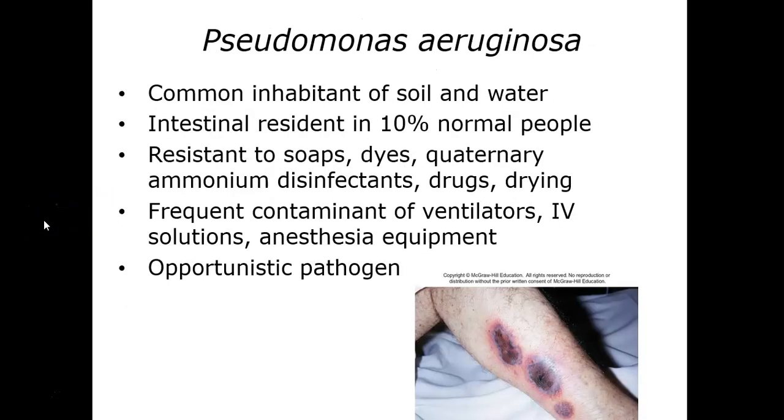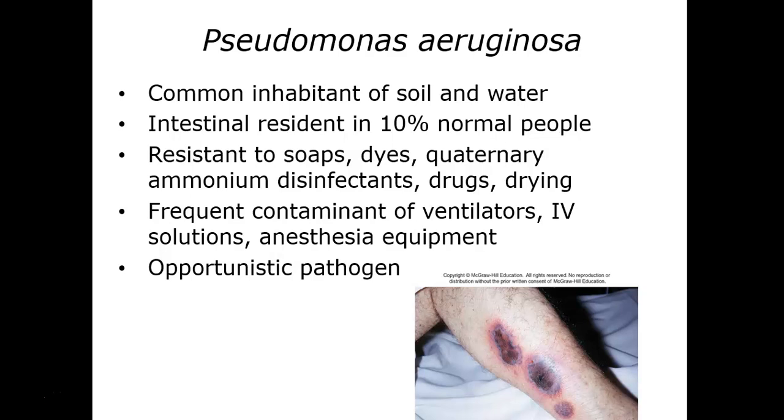So Pseudomonas aeruginosa is the major species that we're going to talk about. It's a common inhabitant of the soil and water, and it's extremely resistant to things like antibiotics, soaps, detergents, and dyes. It is, as we mentioned, a nosocomial infection in the fact that it is able to create biofilms, those very thin layers of microbial cells that are communicating with each other through the chemical means of quorum sensing.